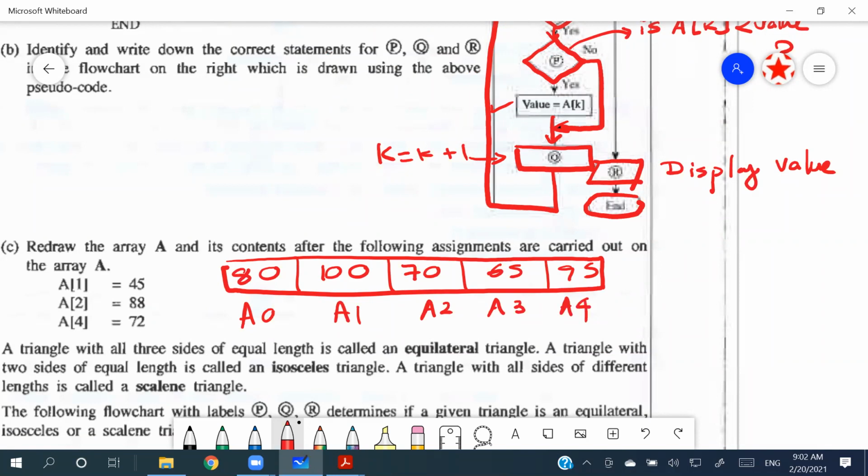So now what they are asking, A1 is 45. So you just change the value, 45. A2 is 88. Change the value, 88. A4 is 72. Change the value into 72. So this is going to be your array, right?